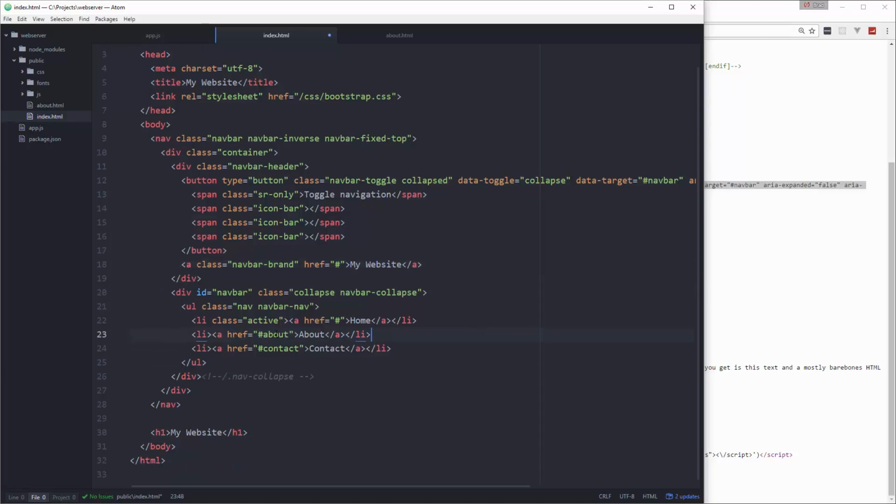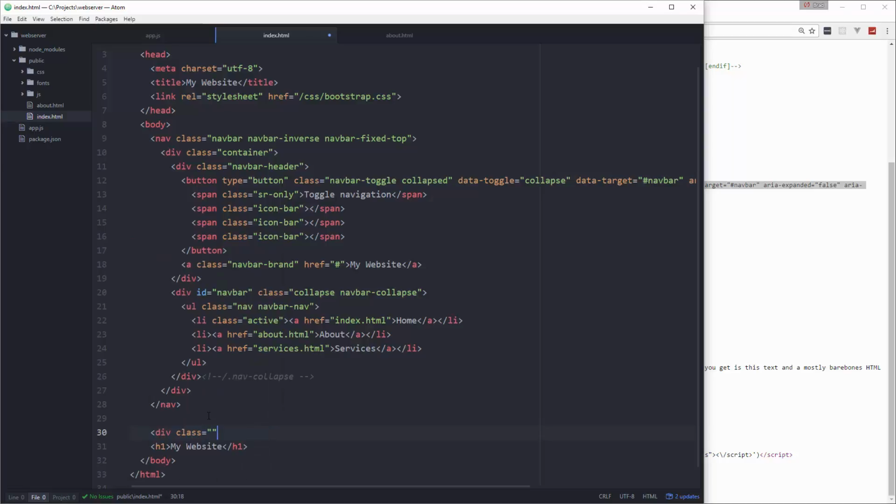And let's have about here. Go to about.html. Home will go to index.html. And then I guess we'll do services.html. Okay, and then where we have the h1, let's just wrap that in a container.